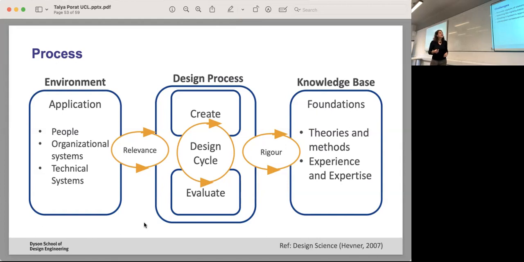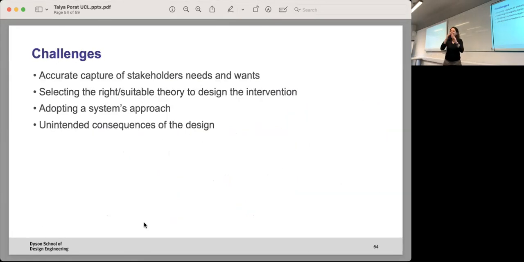But the challenges, I think, are quite a lot in this domain. First, how do we accurately capture stakeholders' needs and wants in this co-design process? So co-design is quite a challenging process. And do we have enough variation in the people we ask? Are they representative of the group? You know, how do we make sure we hear everyone that has something to say? So this is quite difficult with this bottom-up approach.